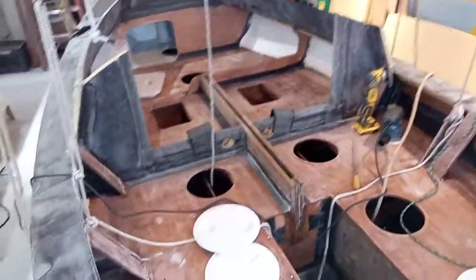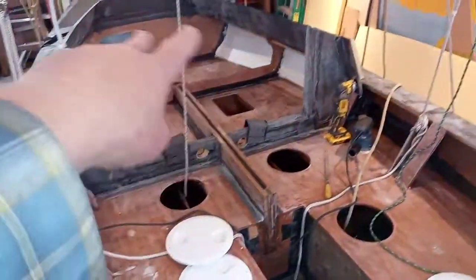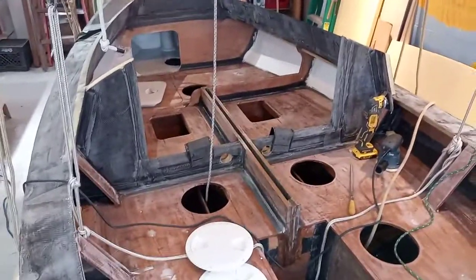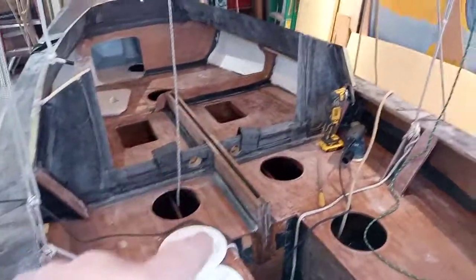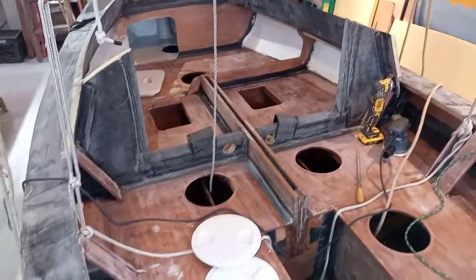I've got two two-inch holes in here because if I take a large wave or water gets into the cabin area, I want to be able to get it out. At the same time, I hate the idea of a gap or hole where tiny drips of water get through, wetting mattress pads and sleeping bags — that's just not fun.